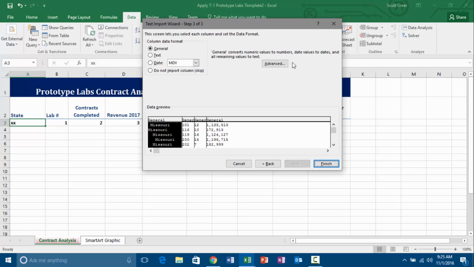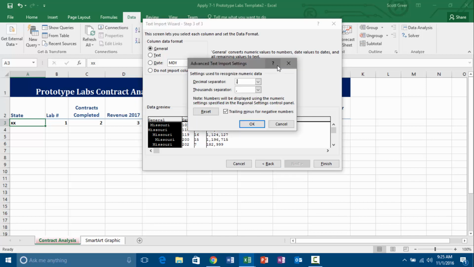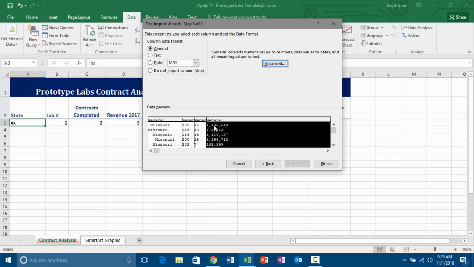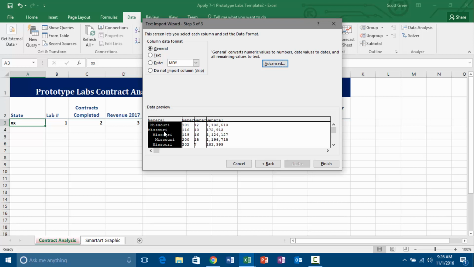General column data. Click the properties button to adjust the column width. Okay, we're not doing any of that. I'm just going to look in here to see. I don't see anything about adjusting the column width, so we're going to be okay. Let's just select each column in the data format. Good. I'm not feeling like we need to do anything in particular here.